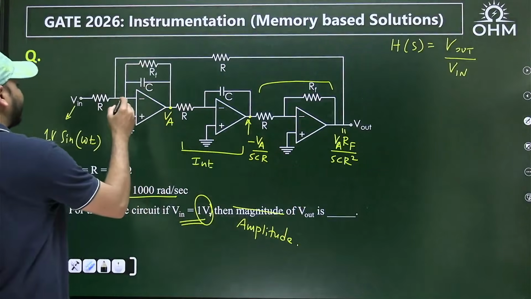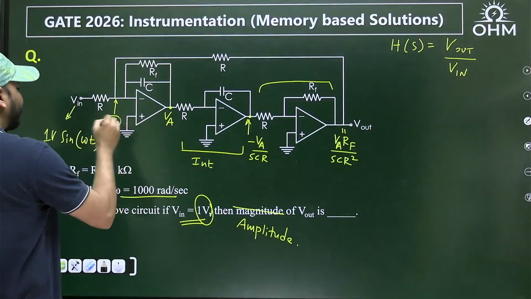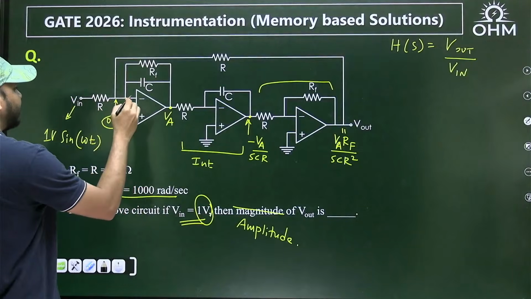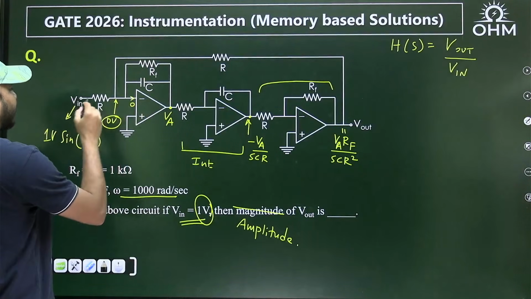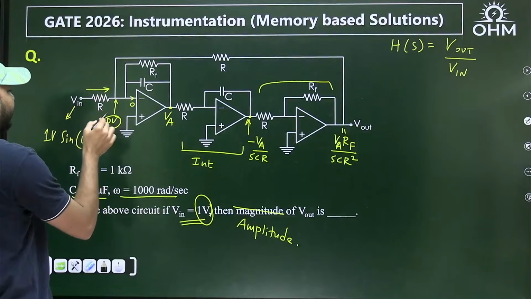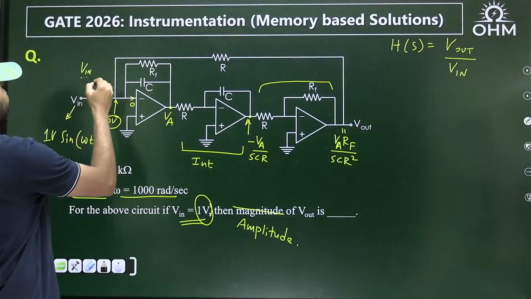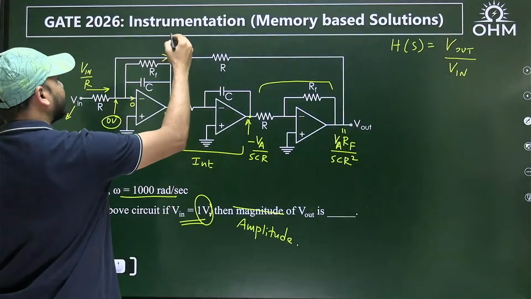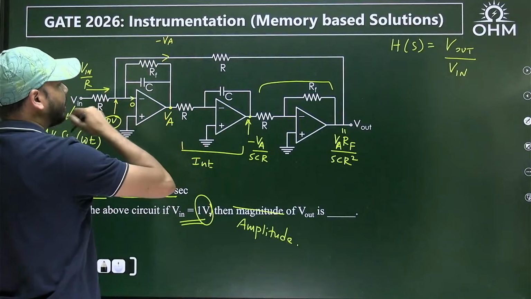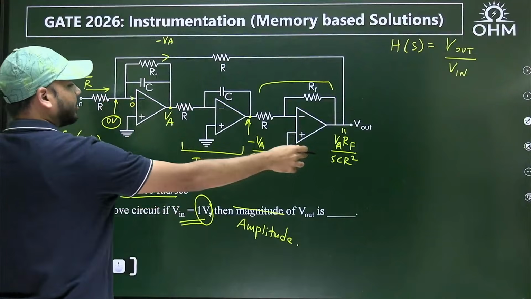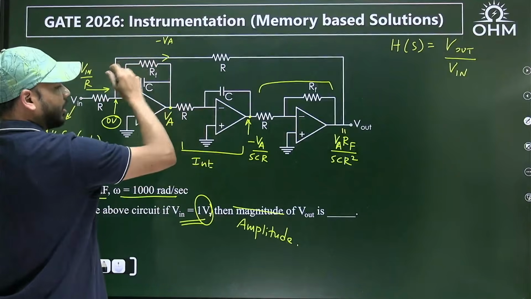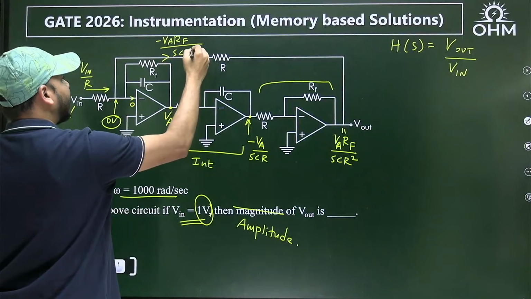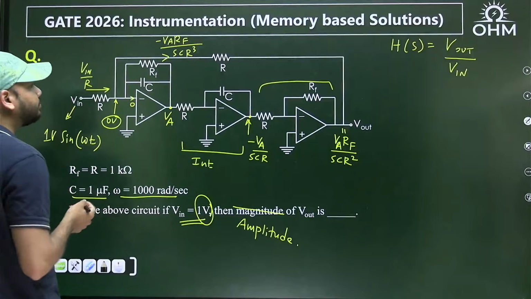And then what is the voltage here? It is 0 because of virtual short. And then you should probably write KCL at this point. Remember, this current is always 0. So what is this current? Like V in by R. So this is V in by R. What is this current? 0 minus this. So that will be minus VA, minus of this divided by R. I think you'll get minus VA RF by SC R cube. I'm getting R cube.